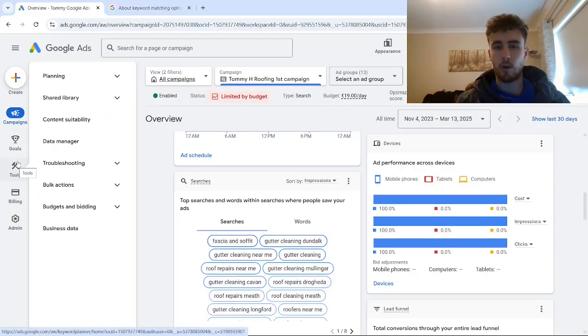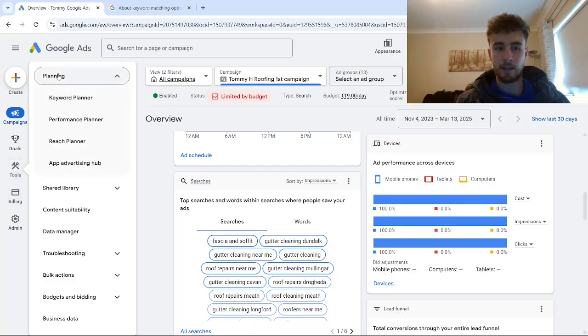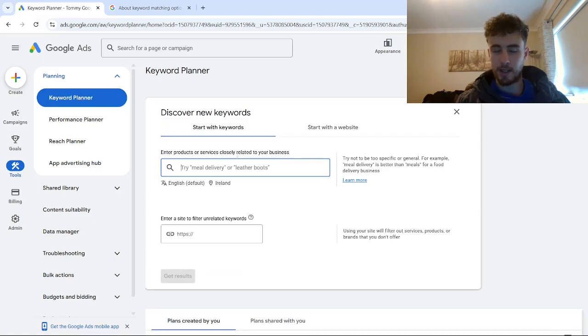Now, to find the best quality, high buying intent keywords to use for your campaign, I'd always recommend using the Google Ads Keyword Planner, and to find it, I would go to Tools inside your account and then come up to Planning and then Keyword Planner. And what you want to do then is discover new keywords. And we're not going to go into detail on keyword research inside this video, as we've got a much more detailed, extensive video that shows how to use a keyword planner in full. And I'll leave the link for that above if you'd like to check that out as well.